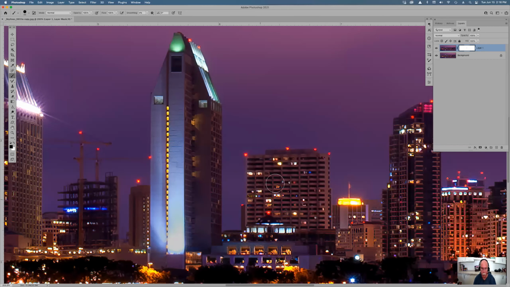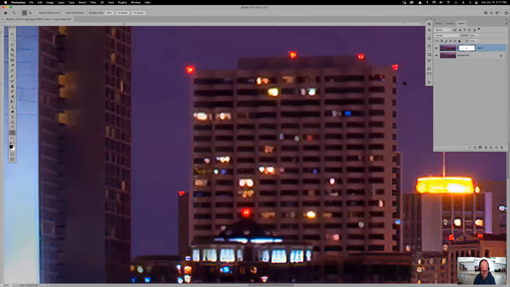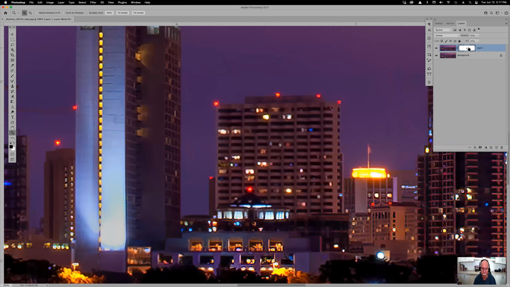And you can see, oh, wow. You can see how soft that got. Let me zoom in a little bit for you. And turn it off. Basically, to turn off the mask, you hold the Shift key and click on the mask. And you can see the difference in the edges of the building, etc. Big difference.